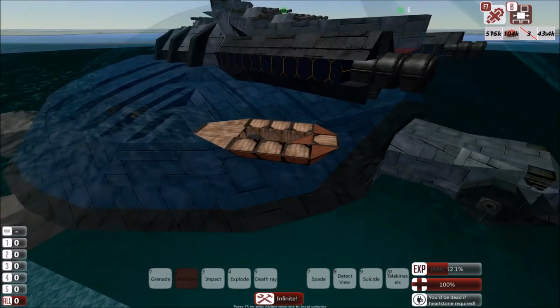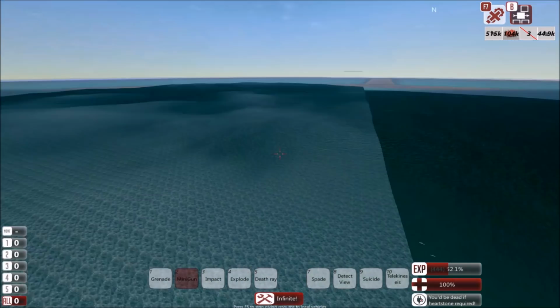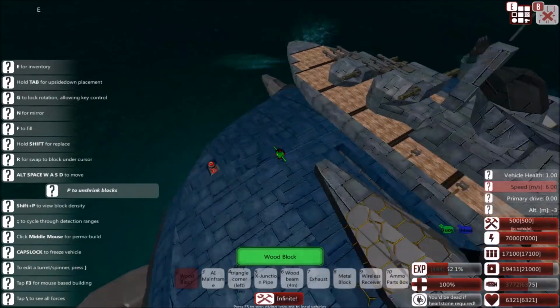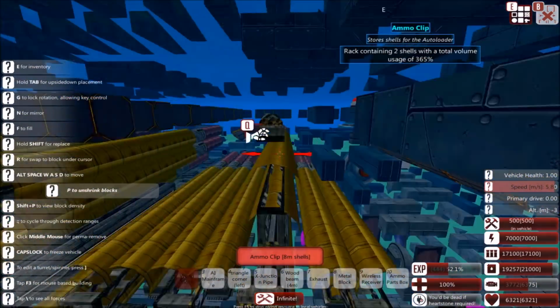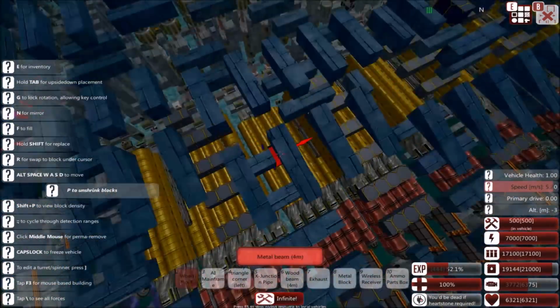Oh, there's a little boat that comes. Oh! That must be the spawn stick. Oh wow, those are some big shells. Holy jeez. Yeah, 8 meter long.